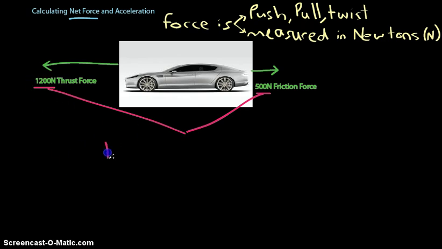We've got a force of 1200 newtons on this side, and it's working in this direction. And we've got 500 newtons of force on the opposite side working in that direction. So what I need to do is work out the difference between those. So I'm just going to subtract the smaller value from the large value.